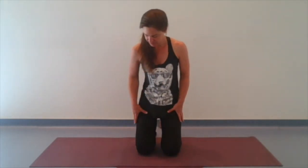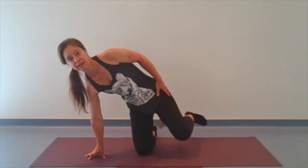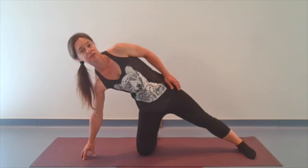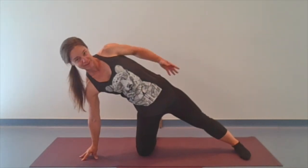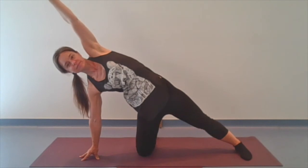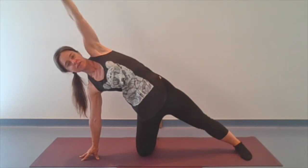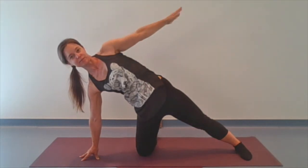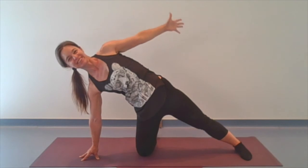So again, we're going to hinge the hips back and reach for the floor beside that knee. We're going to bring that opposite leg out. And fingertips, block, chair, all good. And float that top arm up, just looking for the side bend. And bring that arm down the body. First time, we're just going to see if we can feel some engagement here as we reach. And again, we'll reach the arm long.